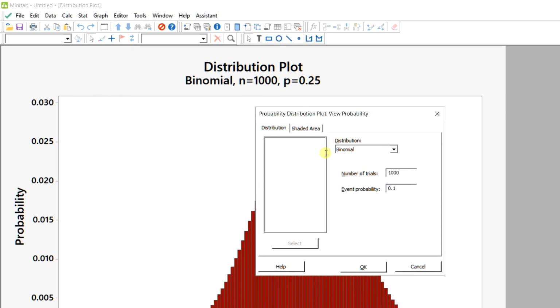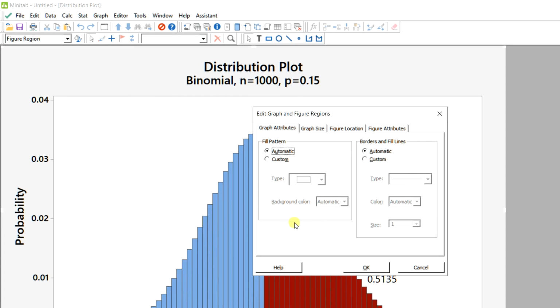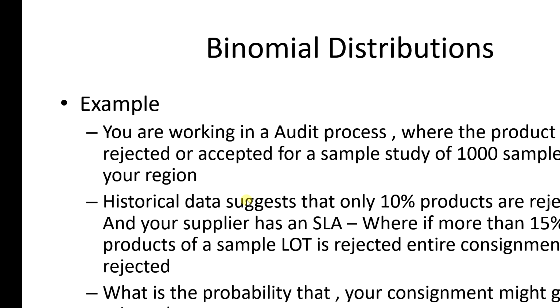Say our defective products are 15% in our historical data, and what is the probability that the consignment will be rejected this time? You have almost 50% chance that the consignment will get rejected. That's how you use the binomial distribution in process calculations in your own process areas.